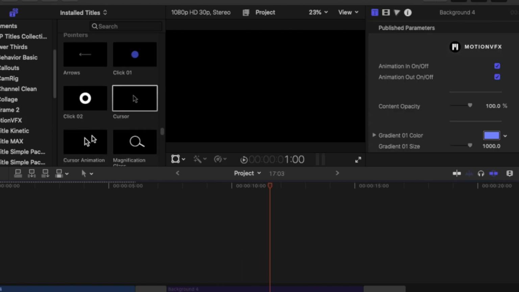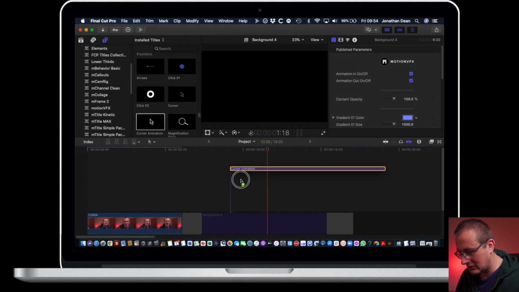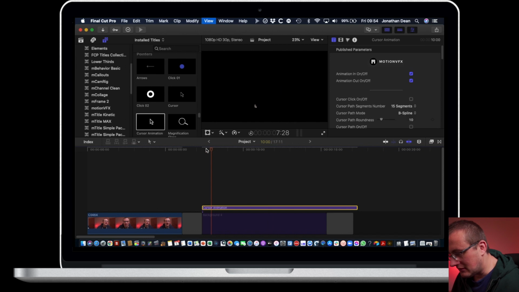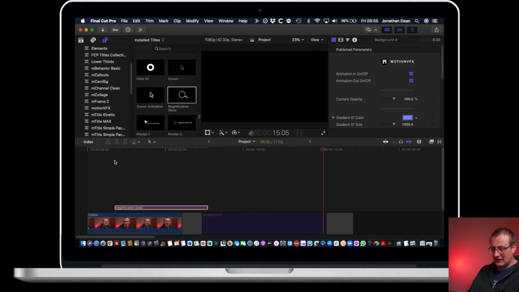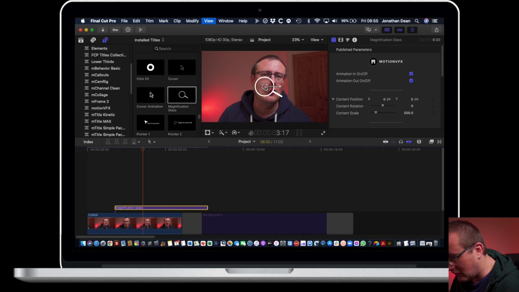So what's this cursor doing? That is just a plain cursor, not animated, whereas this one is probably animated, but look at it. Boom. Oh wow, so you can actually move the cursor around really easily around the screen. Now I'll drag this over here to put it on my face. So if we put it over my eye, just freak me out completely.